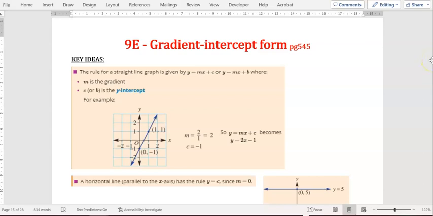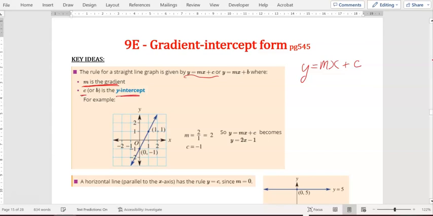Okay, we can build on what we've been doing before by actually making sense out of this relationship. Y, we've said it was something times x plus or minus something else. Well, the something that's times x is m, and plus something else is c or b, and we will most often use c. So in this case, m is the gradient. That's how much y changes, just when we had those tables where x changed by 1, how much does y change? That's going to be our gradient, or m.